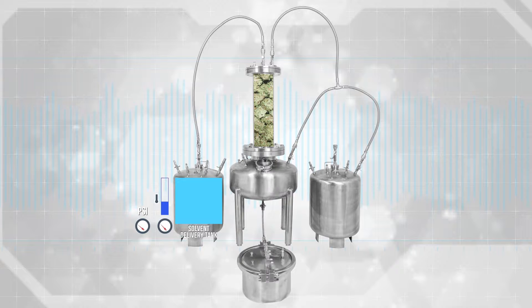Step 3: Begin extracting. After your solvent or solvents have been combined and set to your desired solvent temperature in your solvent delivery tank, you can then use the heat input on the solvent delivery tank to create the head pressure to expel solvent from the liquid siphon line in the solvent delivery tank into the column of the plant material to prime with a full liquid saturation soak at any desired temperature for any length of time.